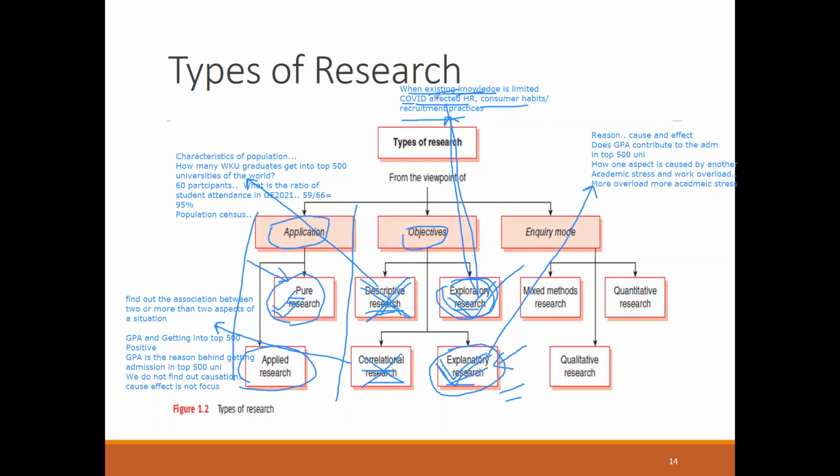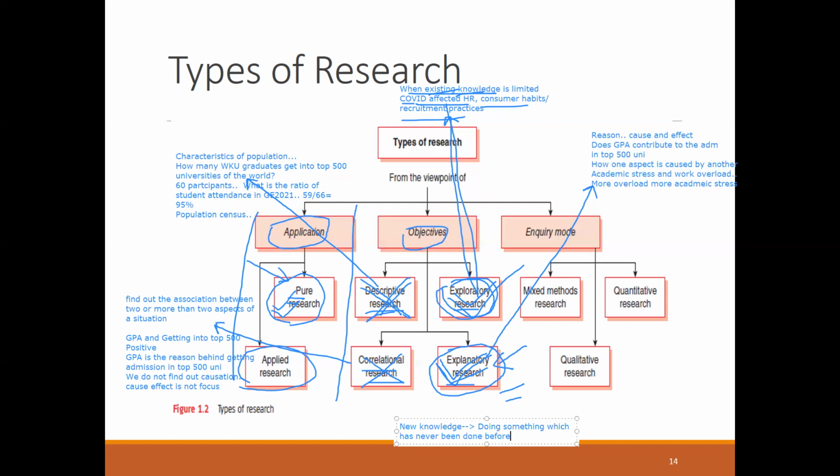It is not easy to create new knowledge by exploratory research. Why is it not easy? Because creating new knowledge means that you are trying to do something which has never been done before. So what is new knowledge? Let us try to understand. New knowledge means that you are doing something which has never been done before.